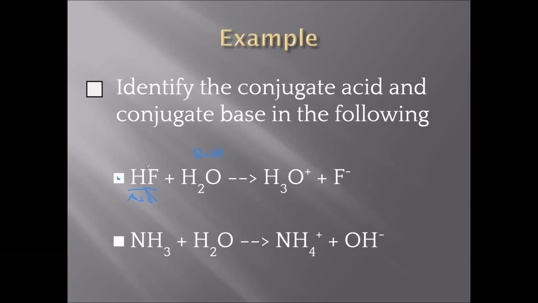The thing that is related to this acid, and you know it's related to the acid because the main part of the acid, the part other than the hydrogen ion, still remains on the right, is this right here. So in our products, this HF donated its hydrogen ion to this thing over here. When I said that this acid has a conjugate base, it means that whatever's left after the donation happens to be the conjugate base.